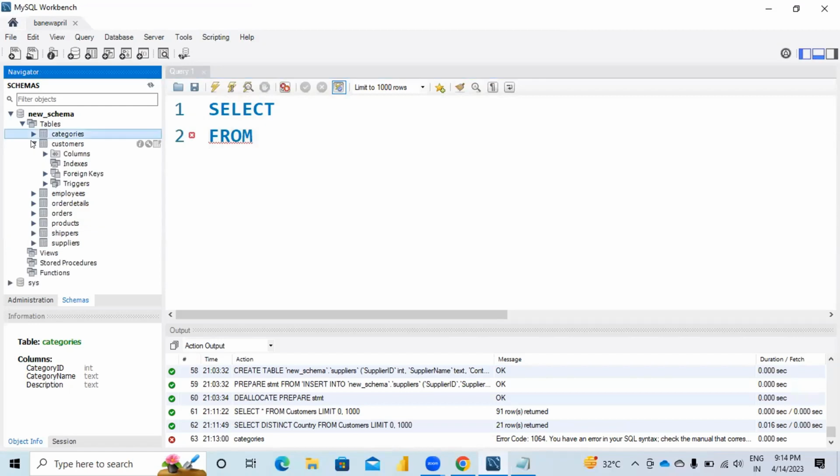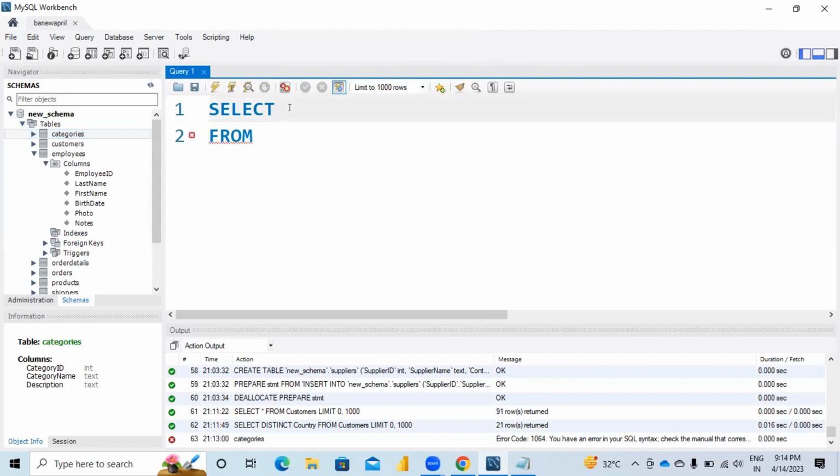Let's get into the customers one, or we can go into the employees also. You can see there are column names: employee ID, last name, first name, birth date, photo, notes. Say I just need to see the whole table. For the complete table, you need to put a star, right?